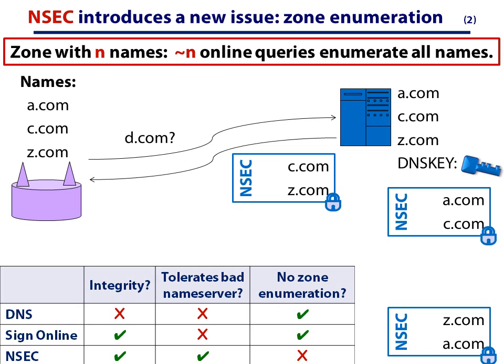So this is kind of an interesting situation, because in DNS with an online signing solution, receiving a response to denial of existence actually doesn't reveal any information about other names that are in the zone. But NSEC actually does. And using NSEC, you can actually learn all the names that are present in the zone, which is something that wasn't even an issue with insecure DNS, and is also not an issue with online signing.